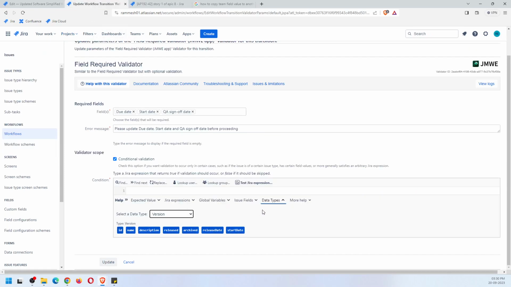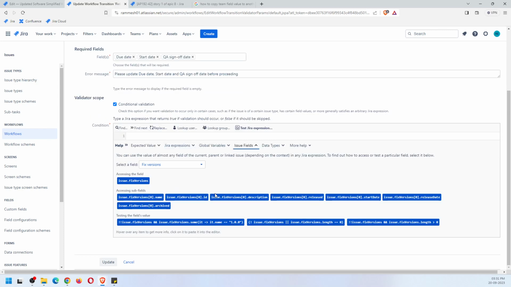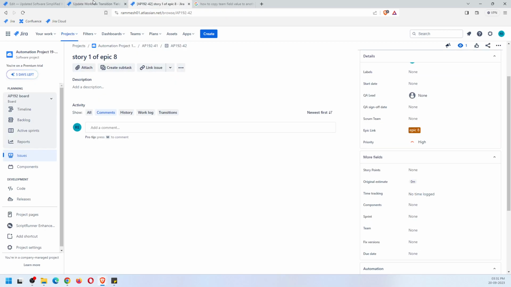I don't have a fixed version here, so it should be one of this fixed version. Okay, so I think this one will work for us, so we'll just test it once.